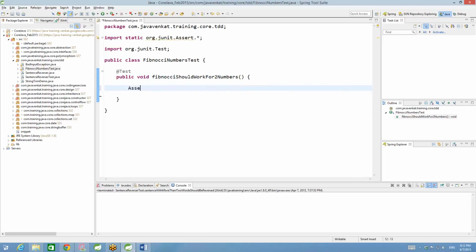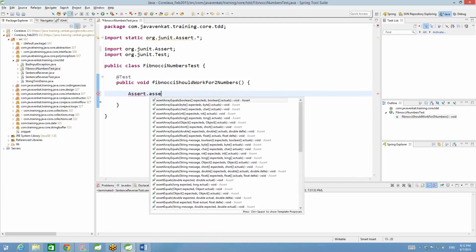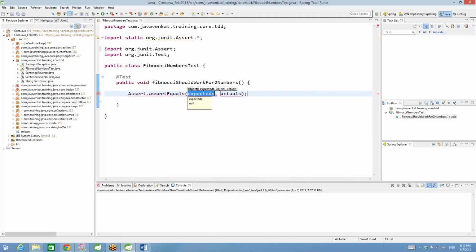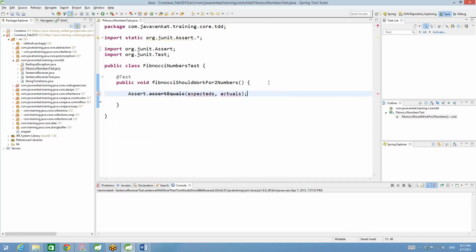Now, I don't want to think about the logic first. I want to talk about assert equals, okay? So, what is my expected? Expected is, if I give 2, an int array. One second guys.